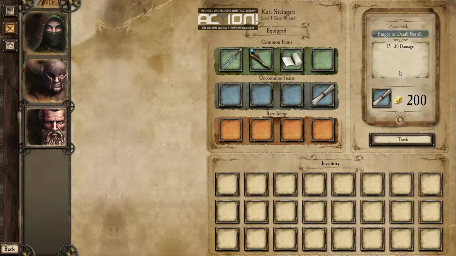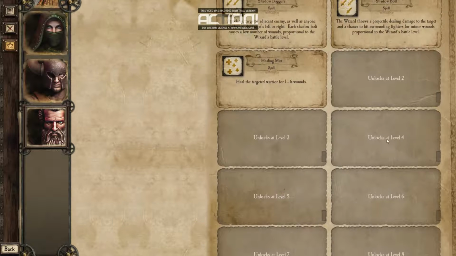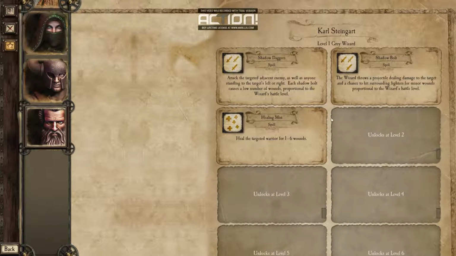Alright, cool. His abilities. He might be getting class-specific abilities, but I believe it's just spells that he'll be getting. But we'll see about that. So he has Shadow Daggers. Attack the targeted adjacent enemy as well as anyone standing to the target's left or right. Each Shadow Bolt causes a low number of wounds proportional to the wizard's battle level. So as he gains levels, anything that is proportional to the wizard's battle level will increase in damage. Same with this one. So they're like leveled up spells in D&D.